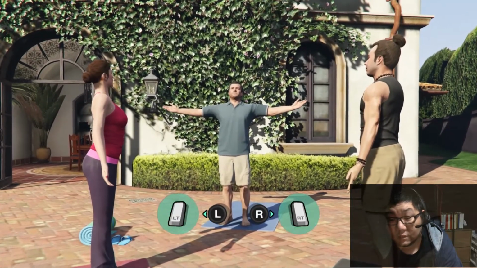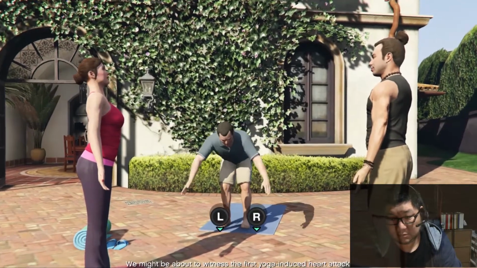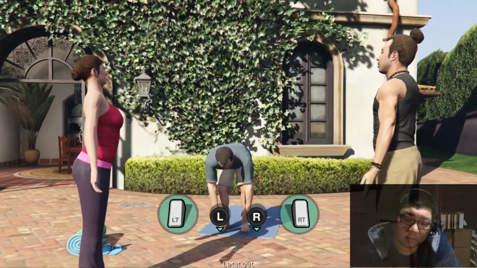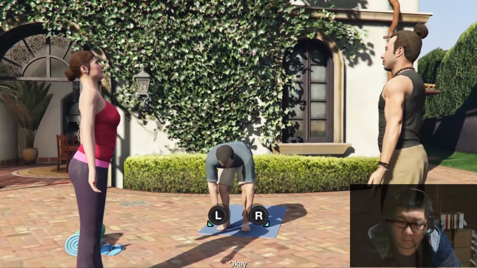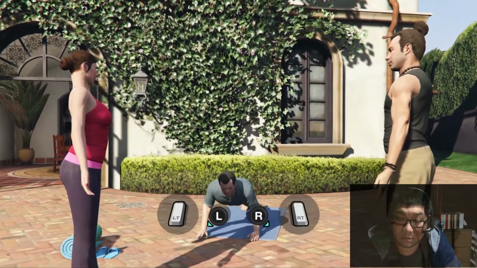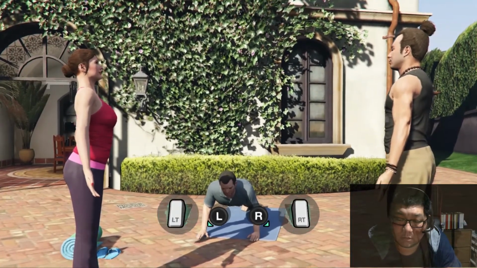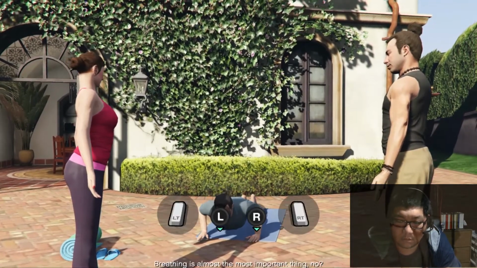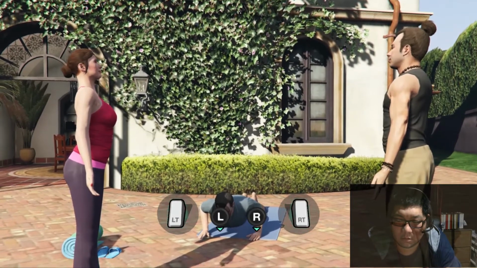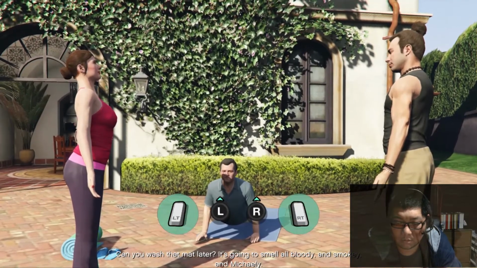Oh man, there's more to this. Take in the air. It's annoying as hell. Release it. We might be about to witness the first yoga-induced heart attack. Your lungs, they work, yes? Let it out. Okay. Breathe, please, Michael. Hold the anus. Breathing is almost the most important thing, no? Out through the mouth. Can you wash that mat later? It's gonna smell all bloody and smoky and Michael-y.